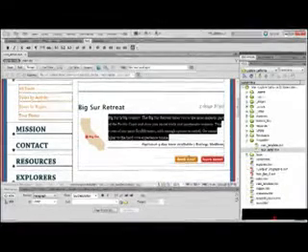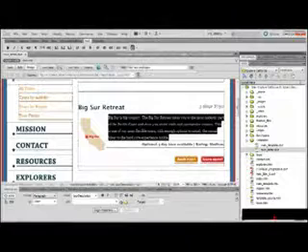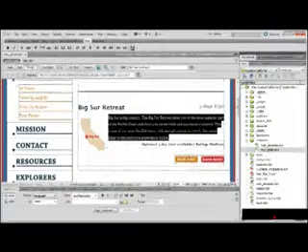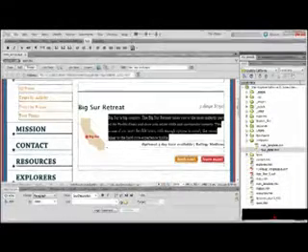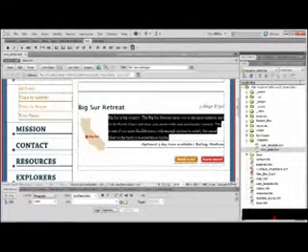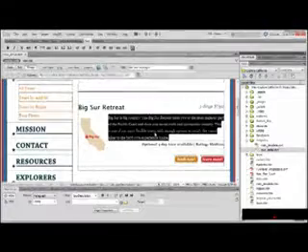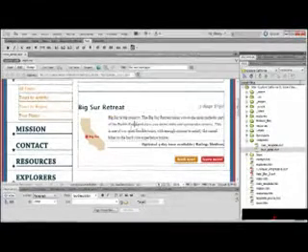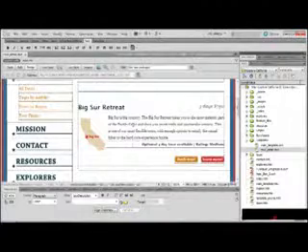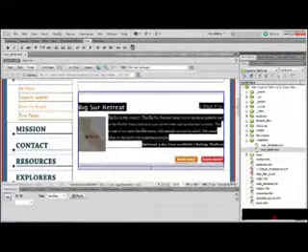Now, some tour packages may have 4 tours, some may have 5, some may have 9. And so because of this, we don't really want to have to manually create this structure over and over and over again. So this tour package description is a perfect candidate for a repeating region. So the first step in creating a repeating region is to identify the structure that needs to repeat. And if I click anywhere inside the tour description, I can see that it is surrounded with a parent div tag. That div tag has the class tour description.